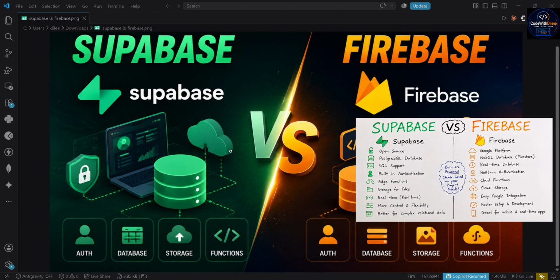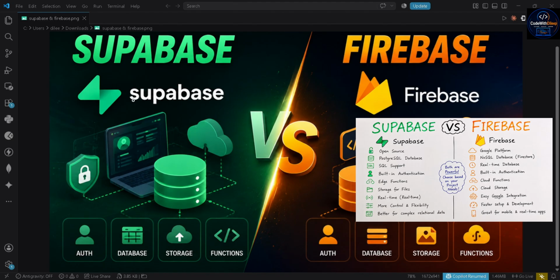Supabase gives more control over database structure and Firebase is very easy to integrate with Google services. Supabase is a good choice for developers who prefer SQL and Firebase is a good choice for fast app development or who prefer NoSQL database.